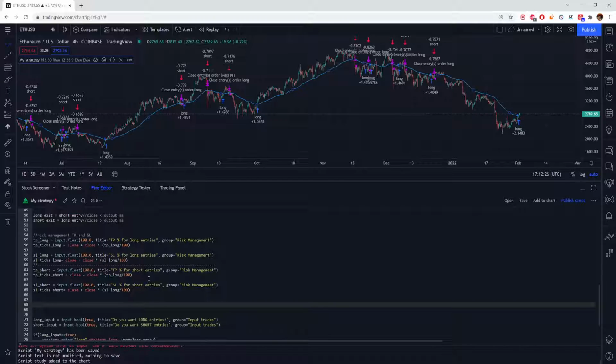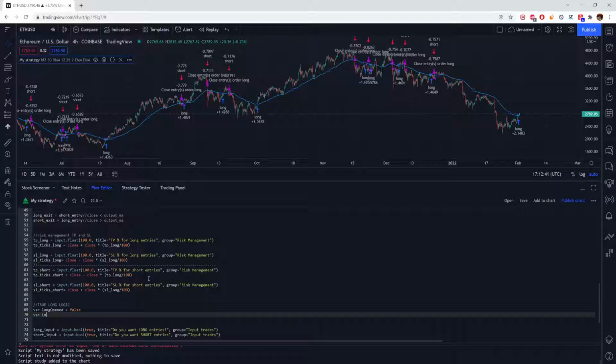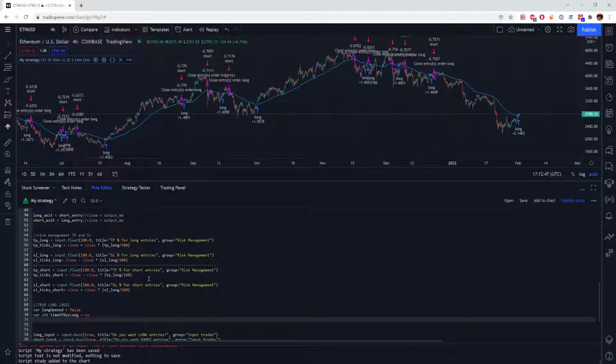For this we are going to make the true long logic, and after that the short logic. So we'll start creating variables. Long opened is going to be false. Var int time of buy long is going to be none.